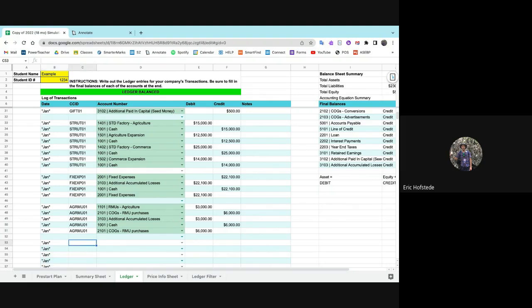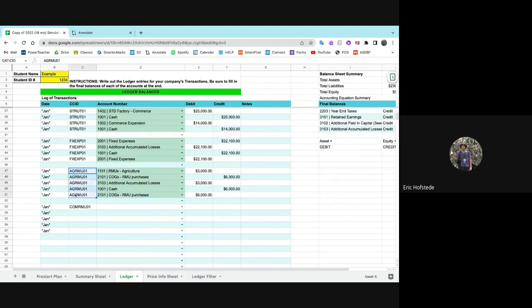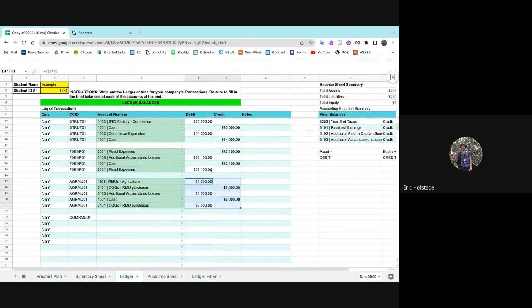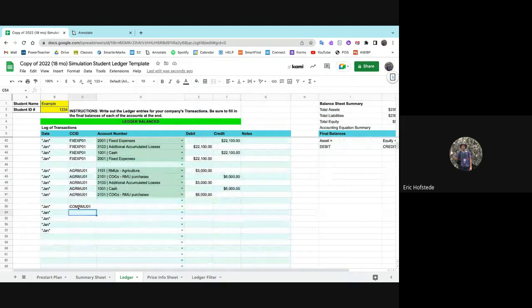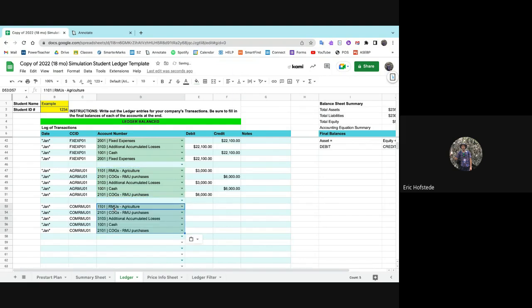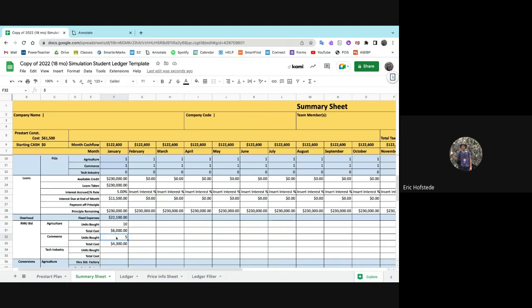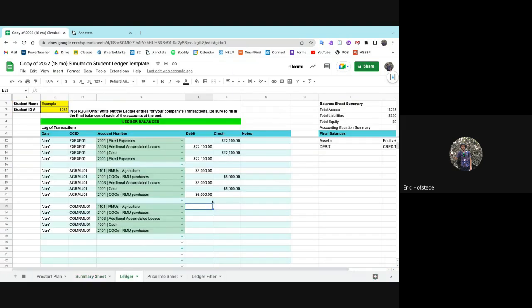I'll go through the commerce ones at a quicker pace and see how you can do it too in no time. So these are going to be my commerce RMUs in January 01. It's going to be exactly the same as my agriculture, just with different numbers. So I'm going to just copy and paste this title down. I need to have the same number of rows. I can even copy and paste this, and then we go back to our summary sheet and look at how many we got. They're 5, and a reminder, they're all worth 300, and we're gaining them, so we debit it, and it's going to equal 5 times 300.